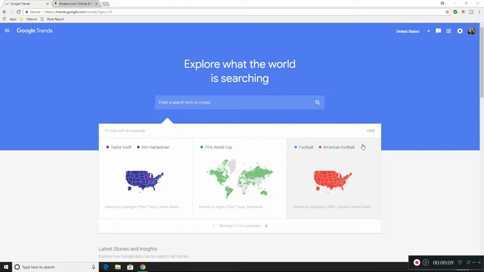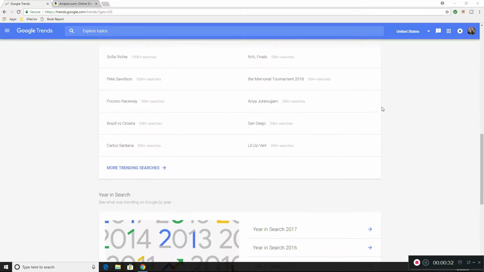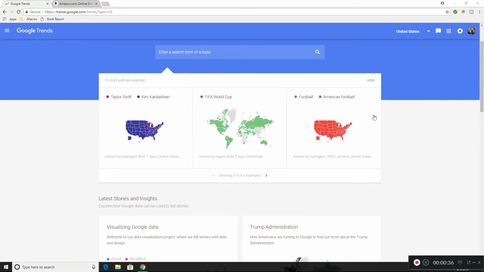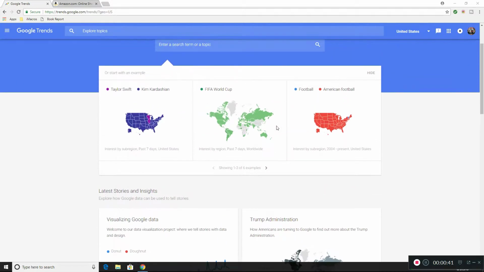What I want to talk about today is how to use Google Trends yet again for keyword research. The reason being, Google Trends has recently updated its site and its interface is completely different from its previous iteration. Whereas prior you could access different categories on the upper right hand side, the interface is now dramatically different and it could be a little bit more difficult to use if you are familiar with the previous version and don't really know where to go.